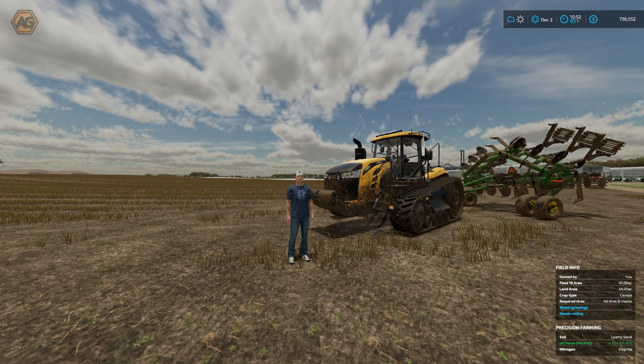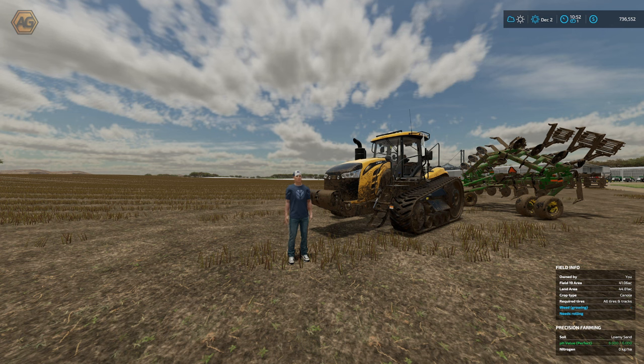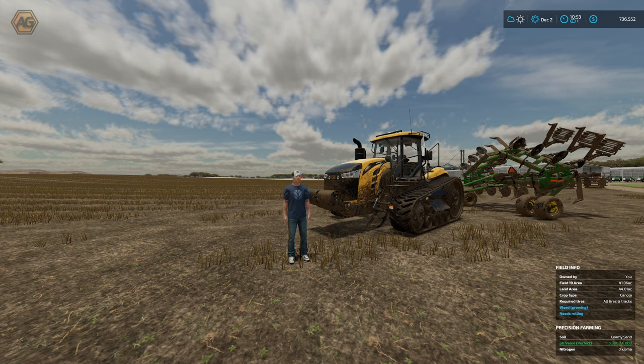Yep, our final chores on Aussie Farms done. It is. So we're going to leave the fields all limed here, one of them all ripped and ready to be planted into, but still plenty of work for someone to step in and carry on. And on that matter, we're going to make the save available to download, as well as the mods and all those kind of things like we've done with some of our previous series. So keep an eye out for that. That's right. Yeah, links in the descriptions for those. Yeah, we'll host those for a little while for people to go and grab if they want to pick this up and run with it.